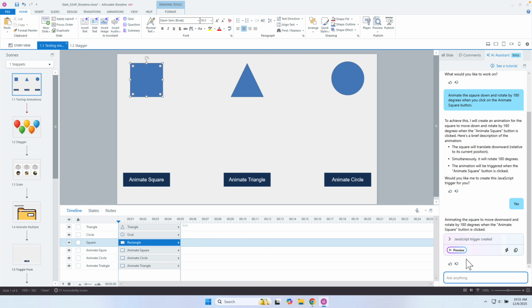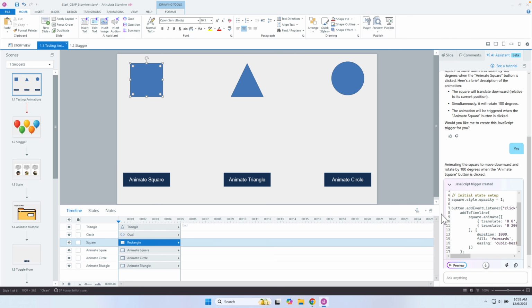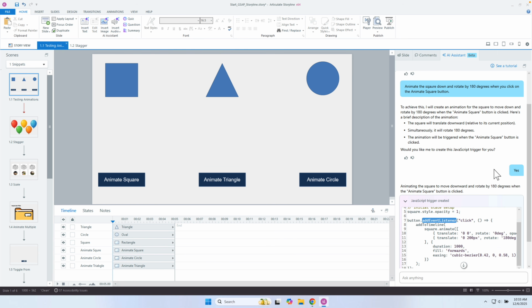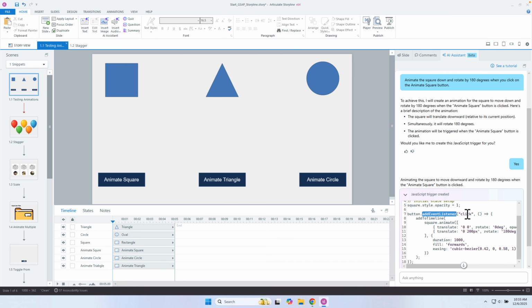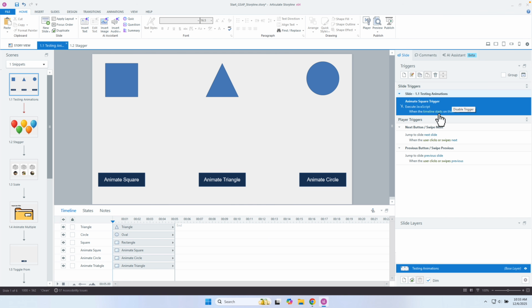Now what it does is it gives me a preview of what that animation is going to look like and what that code is going to look like. So if I just expand this a little bit and give it more room. Okay, so I'm just trying to understand exactly what the code is doing here. So it added on an event listener of click. So when that button is clicked, it's going to run that code, which is interesting because it added on this code when the timeline starts. So even though I defined it to happen when it's clicked, it did not add a click trigger. I'm not sure why, but eventually I see that happening where it will add on a click trigger if I define it that way. But in this case, this still works as well.